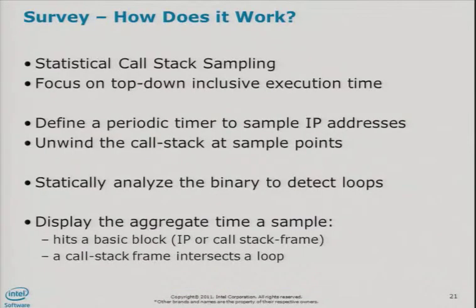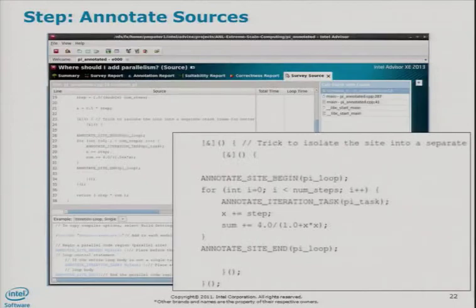So once you have your loop, then you say, well, let's start changing it to introduce the concepts of parallelism, not the implementation. So I say, well, I want to focus on this loop, so I wrap a site around it. And then I just want to split up all the iterations and let them run in parallel. So by putting 2 or 3 statements in, very similar to the kinds of things that you're eventually going to put in for OpenMP, you can teach the system that this is how you want to model your program, and then we can start running some tools on that model.